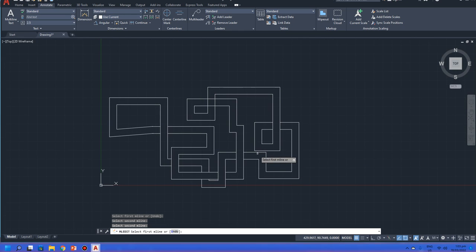Okay. And then let's try to use another style.